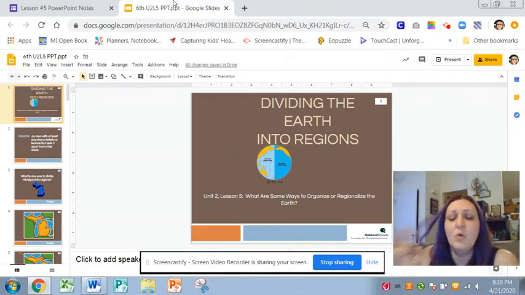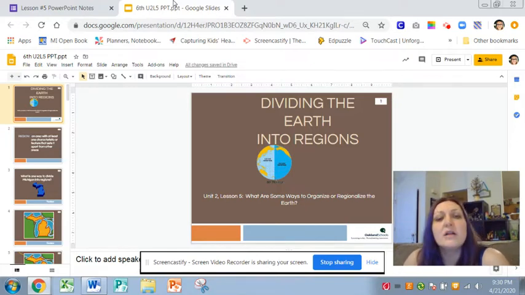So we are going to talk about how to divide the Earth into regions. We talked in the last unit about the Mr. Help and how the R stands for region, and it is a way to easily break up a larger part of our world into a smaller part where things make sense, have a little bit more in common, and we can easily study them a little bit better. So that's what we're going to do today.